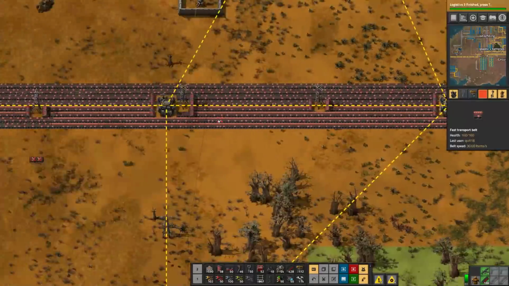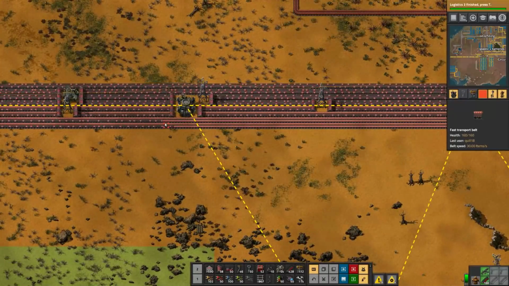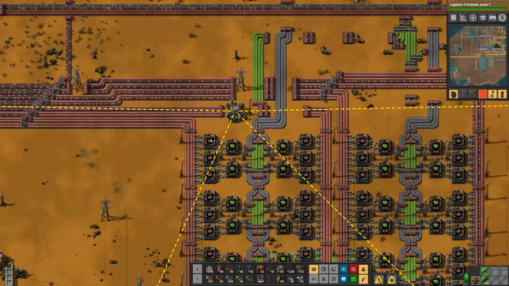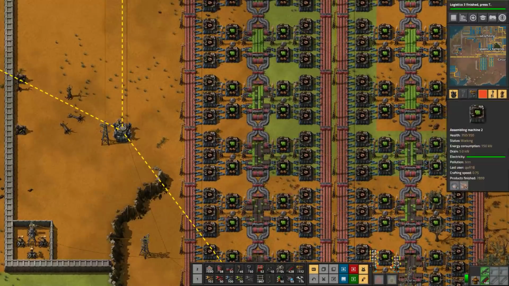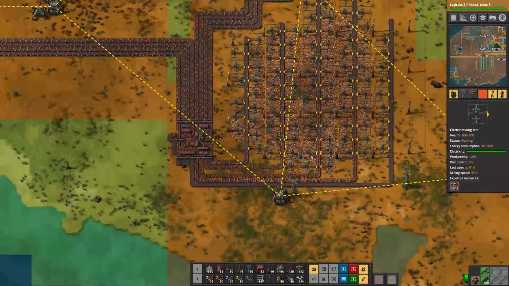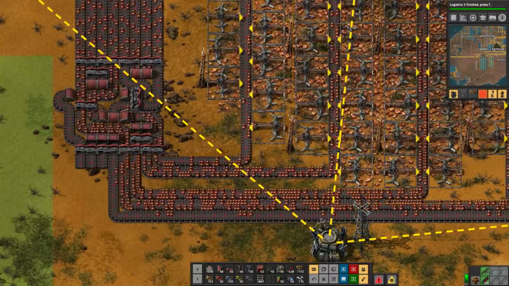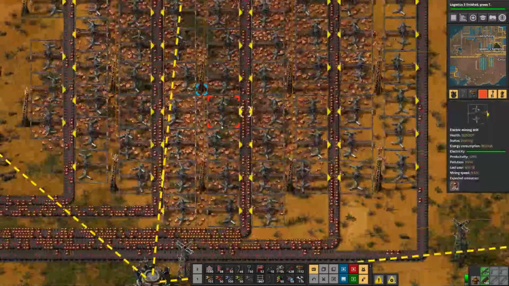Could throw another balancer in, but no, I think it is. Yeah, it is consuming over here. These are whittling down. This goes to here. This goes to here. Yeah, I don't know. Must have just been some side effect of some earlier part of production. You see, these are coming in here. It might not be 100% balancing. I don't know. It looks pretty balanced.